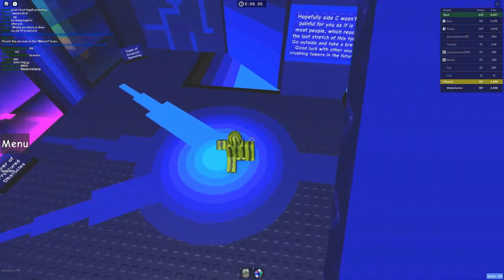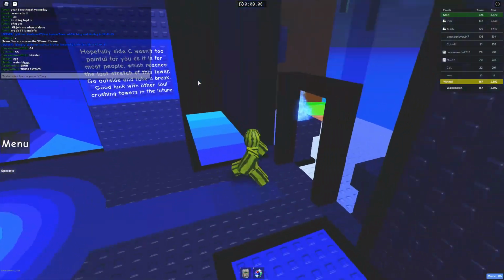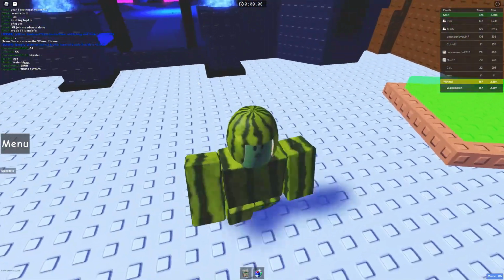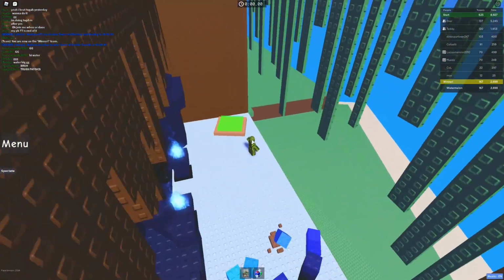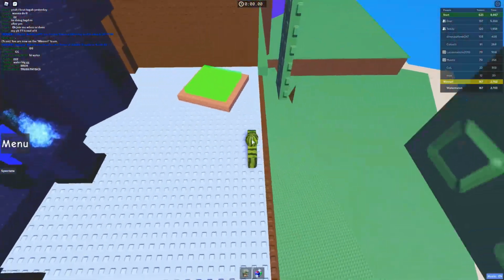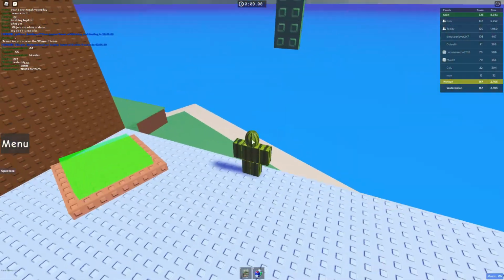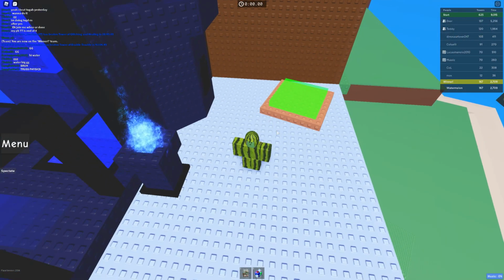Anyways, yeah. So you can read all these signs, and this win room is honestly really cool. I really like the win room. This looks like a one-way mirror type thing. Is that cool? Pretty cool, huh? I guess they use like the illusion thing, I guess. I don't know.